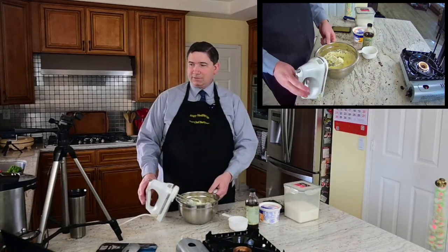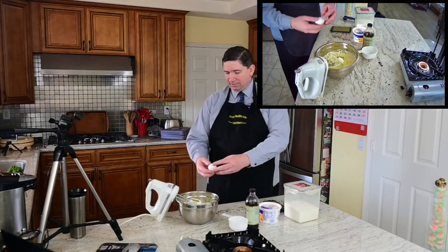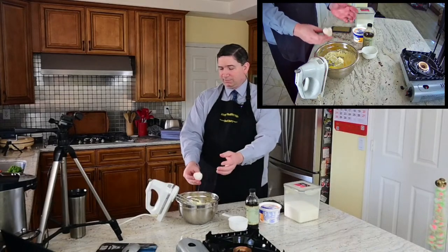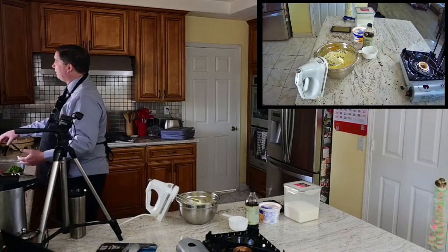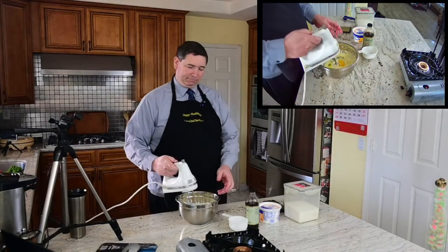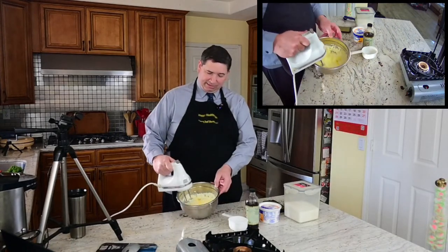Okay. So I'm trying to figure out where I'm going to put it for that. And again, on the edge, see my edge is nice and rounded, so I just do one small tap, and it usually gets a nice place for me to break my fingers in, and no eggshell gets into my dish. Boom. The only thing I don't like about eggs is that no matter how you crack them, they always get on your fingers. Second egg. Nicely beat that in there.